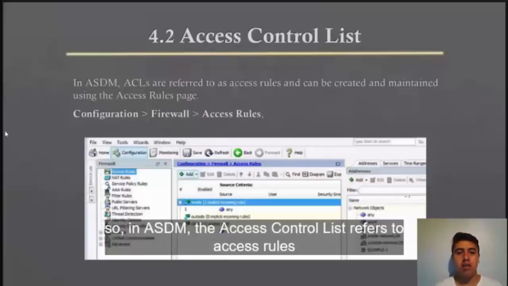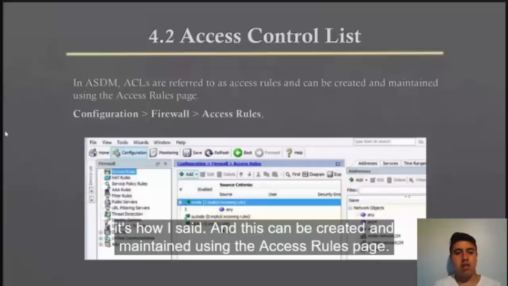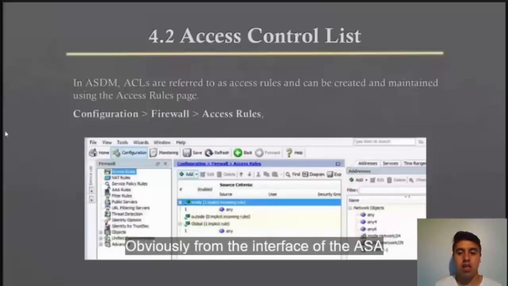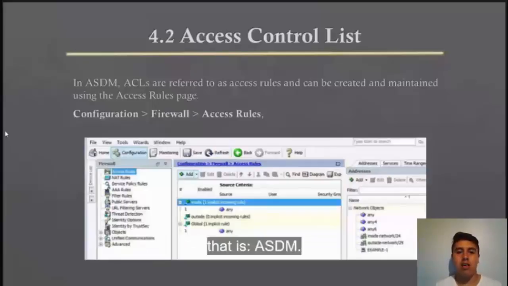So in ASDM the access control list refers to access rules, and this can be created and maintained using the access rule page. Obviously, there's the interface of the ASA, that is ASDM.